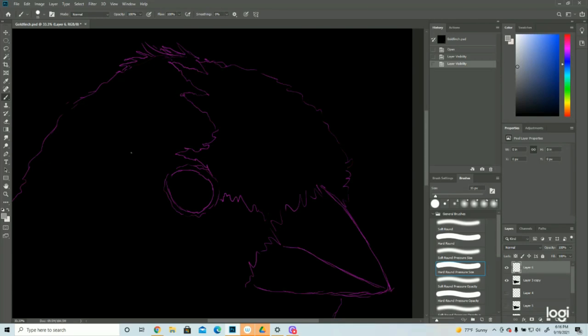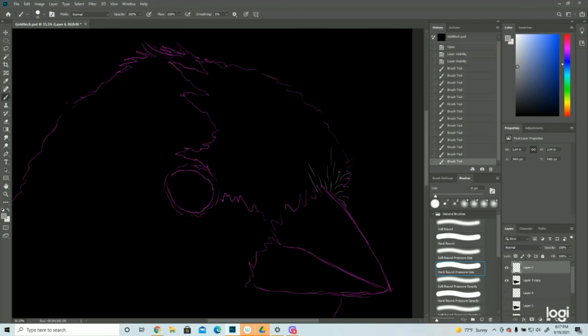We're drawing feathers much the way that we draw fur — it'll still look correct even though it's feathers. It's one line and then one in between, and we'll build it up this way. I'm trying to follow the direction that the feathers would be going, re-angling out this way along that edge, and then we'll bring that up.